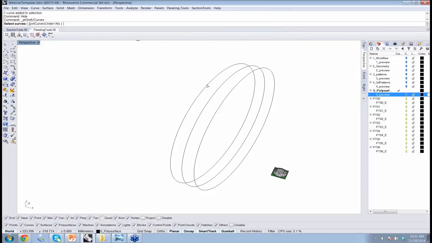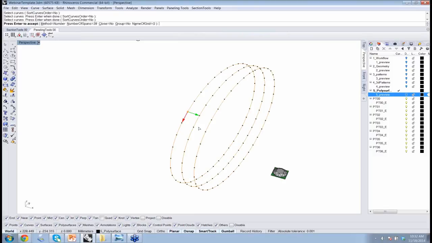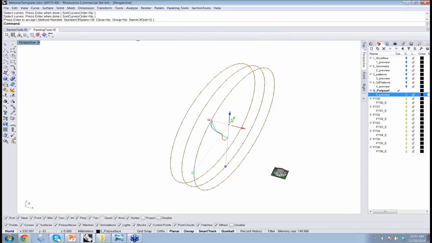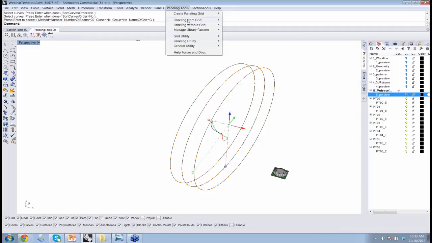And select them 1, 2, 3. And I can see in the preview straight away that the red and the green especially is going in the right direction. So I know that all the points are starting in the same kind of line. They are aligned properly. So I like that grid, but I'm still going to test it before populating the module.